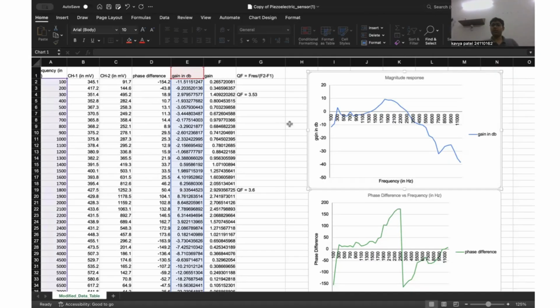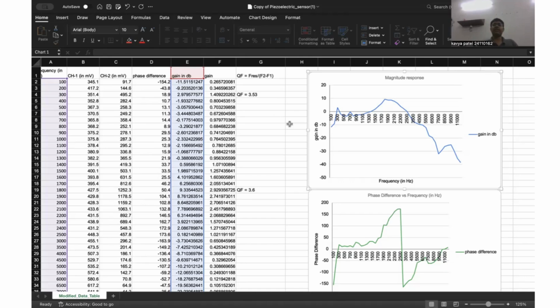So task 1 is to find out the magnitude and phase response of a piezoelectric sensor, which converts mechanical vibration into an electrical signal. The graph we are looking at includes two key parts: the magnitude response on the top and the phase response on the bottom, both plotted against frequency. Magnitude response. The magnitude response shows how the sensor's output amplitude changes with frequency. What stands out is the peak, which corresponds to the resonance frequency, the frequency at which the sensor operates most efficiently.